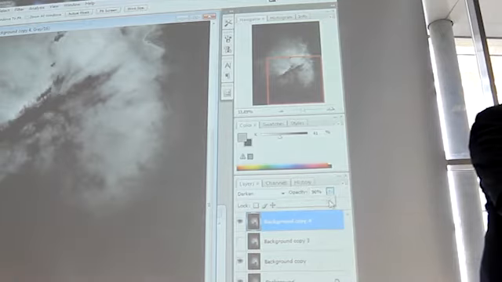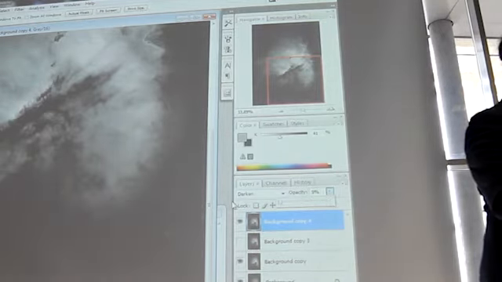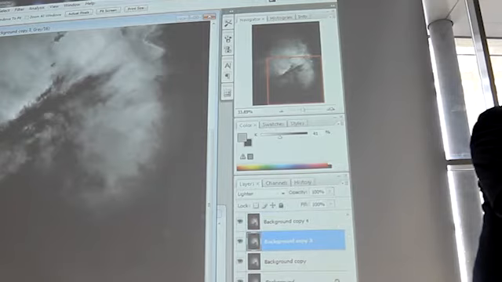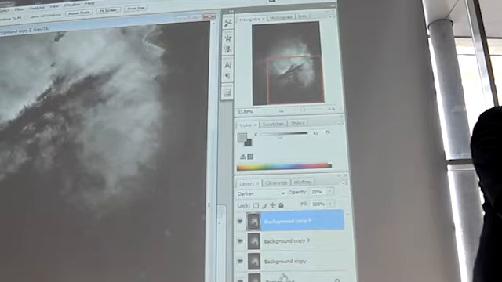This is a good point. This doesn't bring any artifacts in the image, but it's very easy to overdo. So let's give the dark boost only 30% or less, and the white boost a little bit more, let's say 75%. Okay.